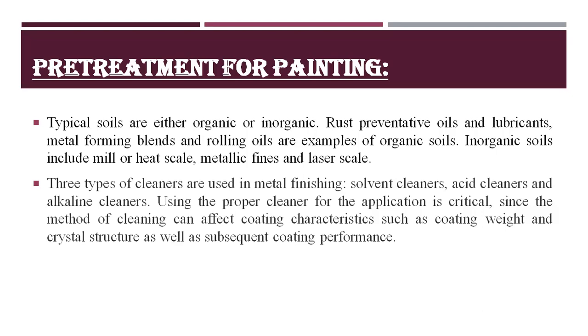Typical soils are either organic or inorganic. Rust preventive oils and lubricants, metal forming blends, and rolling oils are examples of organic soils. Inorganic soils include mill or heat scale, metallic fines, and laser scale. There are 3 types of cleaners that are mostly used in metal finishing: solvent cleaners, acid cleaners, and alkaline cleaners. Using the proper cleaner for the application is critical since the method of cleaning can affect coating characteristics such as coating weight, crystal structure, as well as subsequent coating performance.